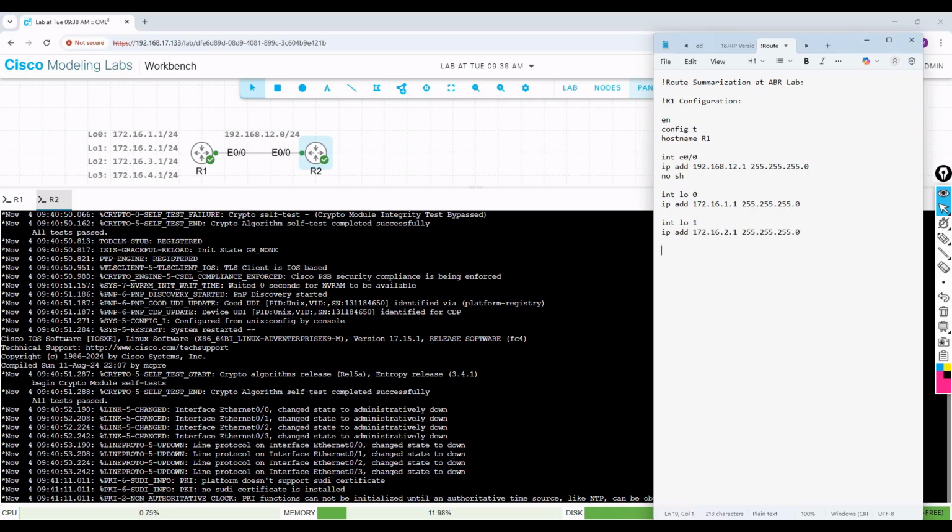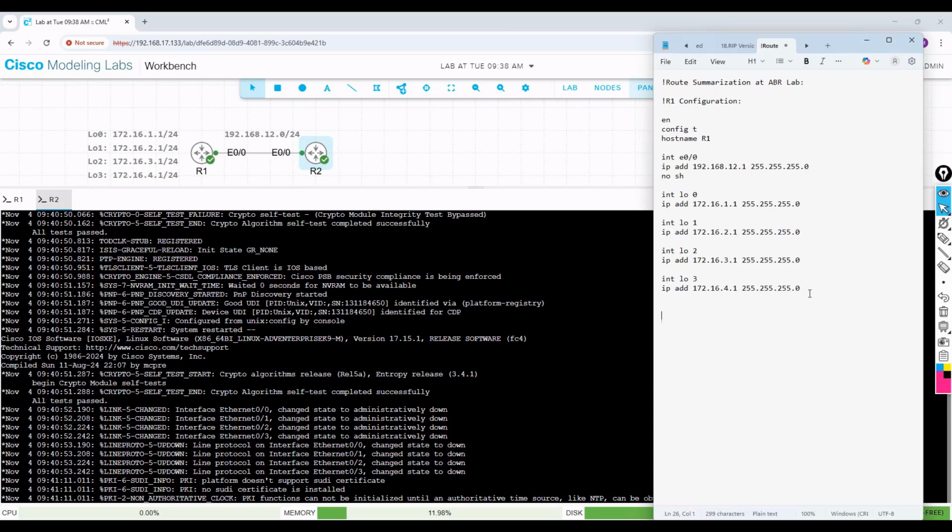So this is loopback 1. I have another loopback 2, and then we can write IP address 172.16.3.1 255.255.255.0, and I can write here interface loopback 3, IP address, here I missed a line, yes, and 172.16.4.1. Yeah, this one 255.255.255.0. So this is good, I think. Yeah, anything I miss? Nothing, everything looks good.